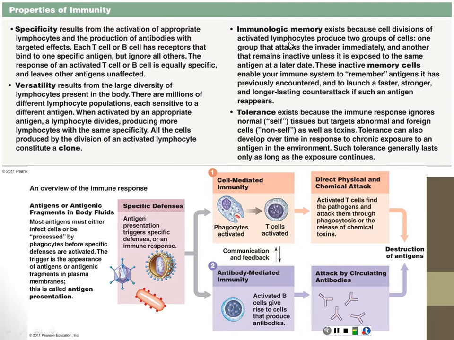We want memory. Ideally, we would only get infected by a thing once, right? Because what's the point of getting the same infection over and over again? So we want our immune system to remember and learn so that if we got chickenpox when we were little, we don't get chickenpox every time we're exposed to it. Okay, so we want immunologic memory.